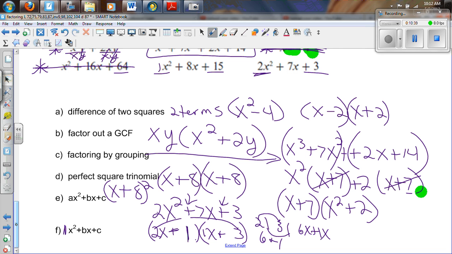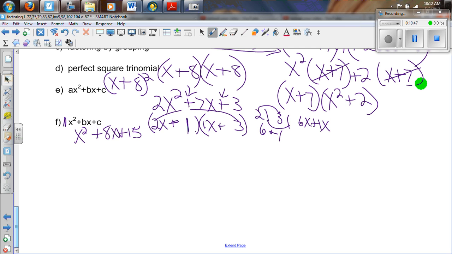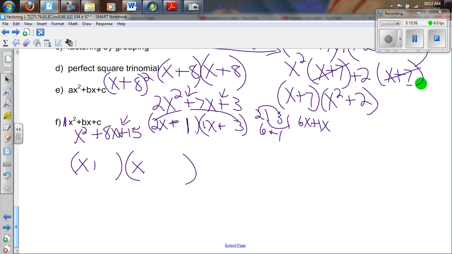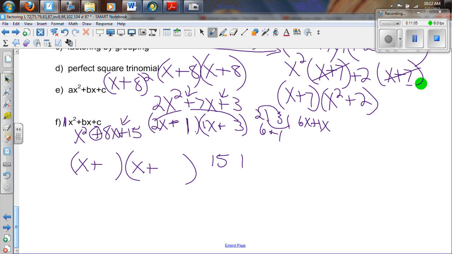All right, last one is x squared plus 8x plus 15. This one doesn't have any term in front, so we only have to worry about the last term. So this is x and x. It's positive, so plus and plus, because this is positive. We know we're going to add them, and they're going to both be positive. Factors of 15 are 15 and 1, and 3 and 5. 15 and 1 adds up to 16, 3 and 5 adds up to 8, so we know it has to be 3 and 5. And again, the order doesn't matter there. x plus 3 times x plus 5 is the same as x plus 5 times x plus 3.